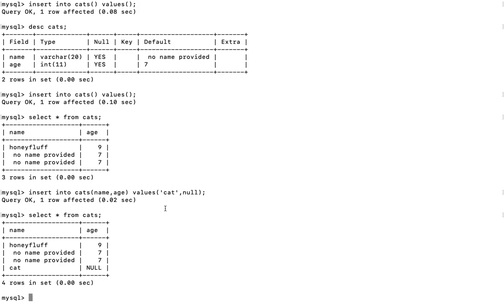So here it is not generating any error because it will take the null as an empty value. So that is why it is not generating any error.